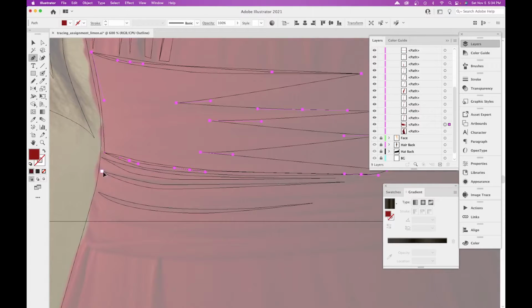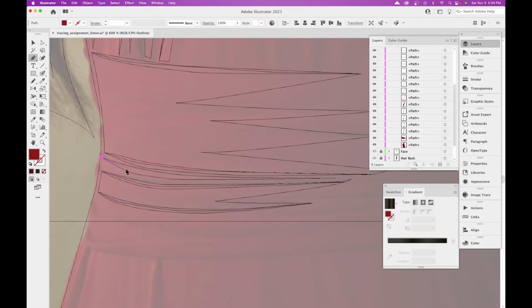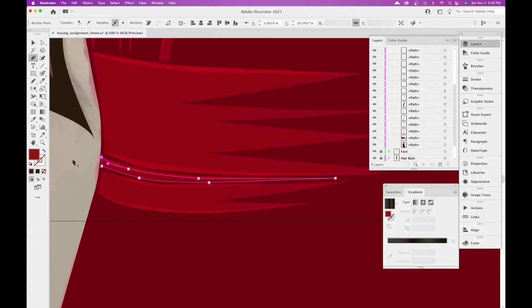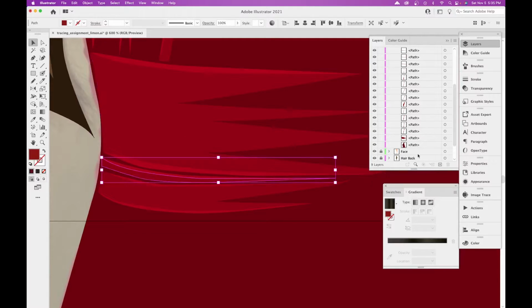Now click on my pen tool and do a few more of these. And again, just want to make sure these are arranged behind the highlights.